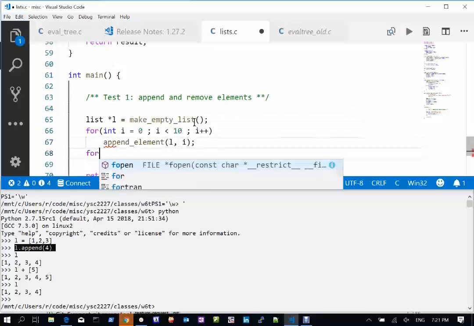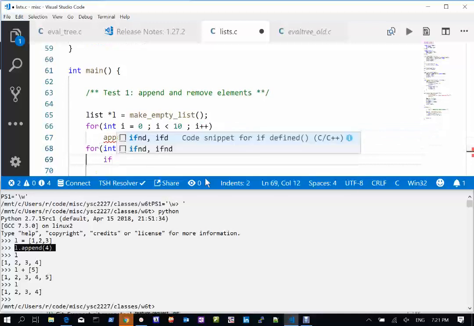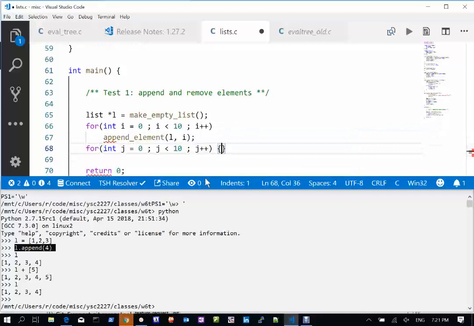All right, then for int j equals 0, j less than 10, j plus plus. All right, let's get an element.